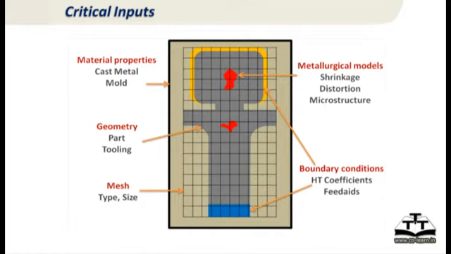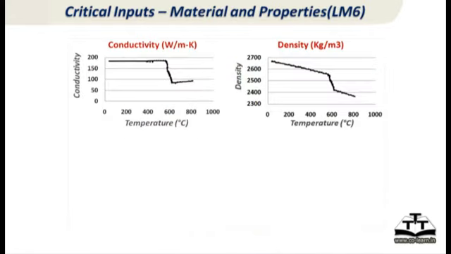Then finally, before interpretation, the metallurgical models which tell you, okay, here is where shrinkage will come, here is where maybe a lap will come, here is maybe where gas porosity might come, things like that. So metallurgical models to predict the actual location of defects based upon the results of temperature and gradients and so on and so forth. These are the various things which need to be there in a good simulation package.